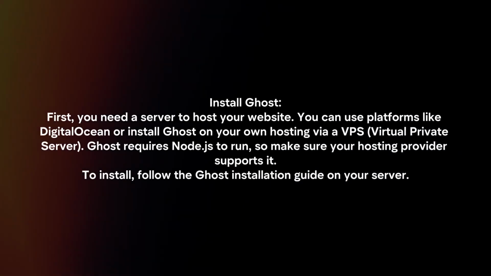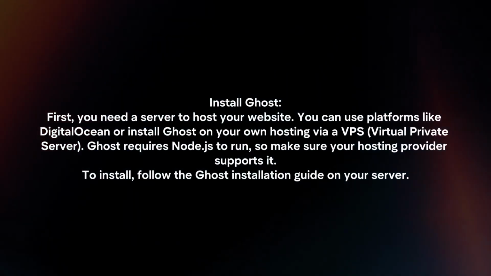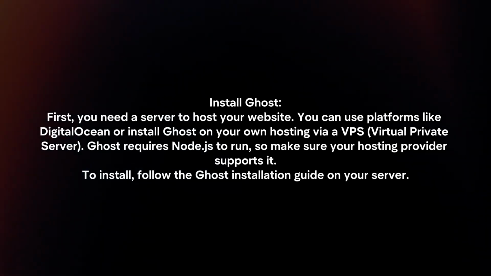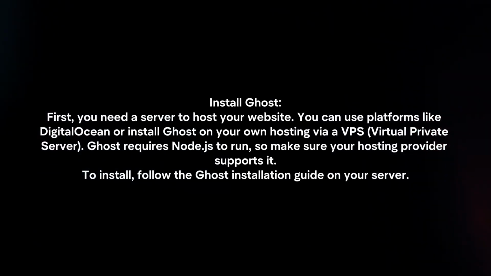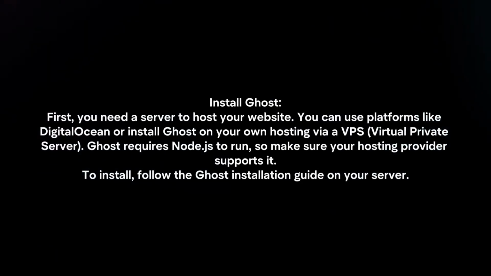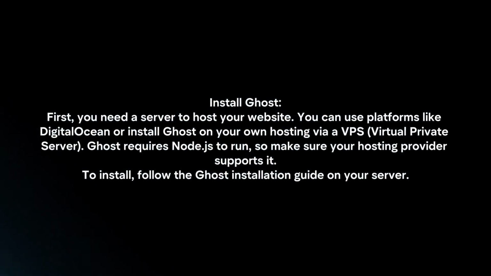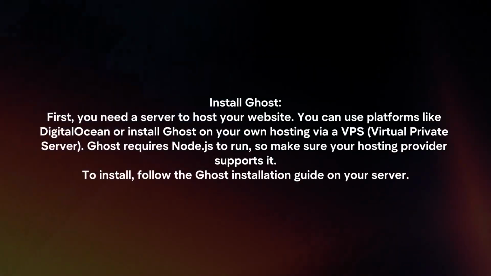Install Ghost. First, you need a server to host your website. You can use platforms like DigitalOcean or install Ghost on your own hosting via a VPS. Ghost requires Node.js to run, so make sure your hosting provider supports it. To install, follow the Ghost installation guide on your server.